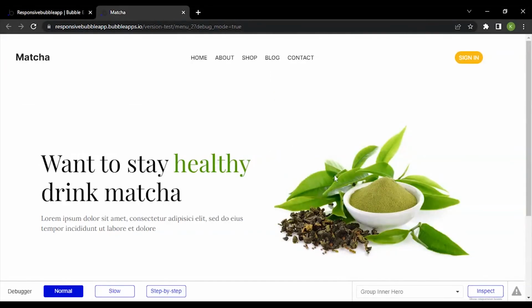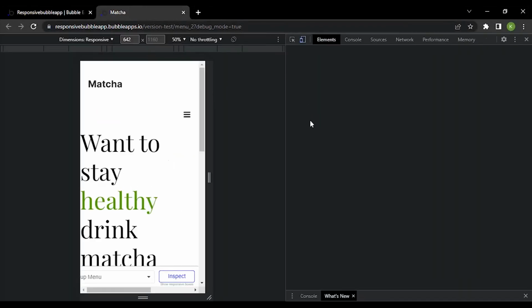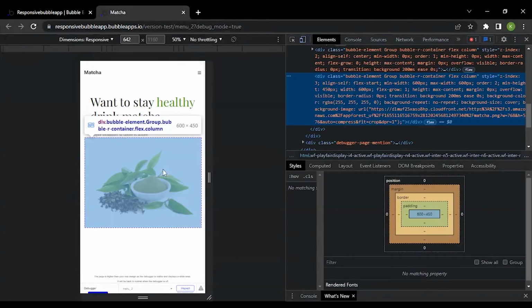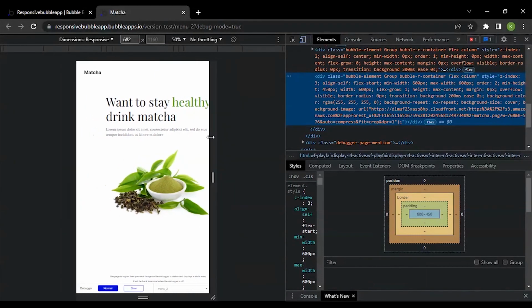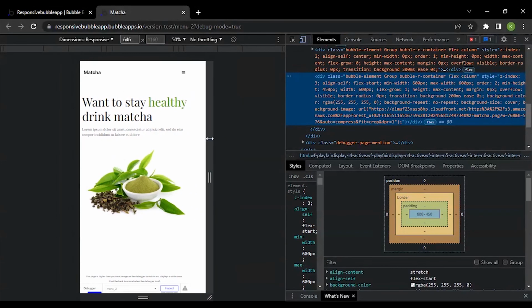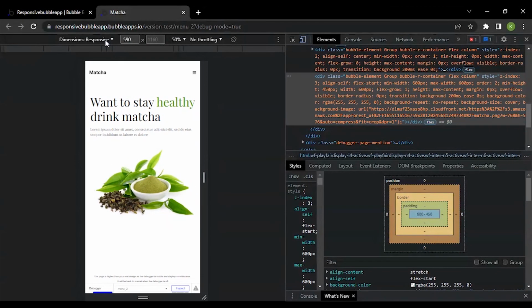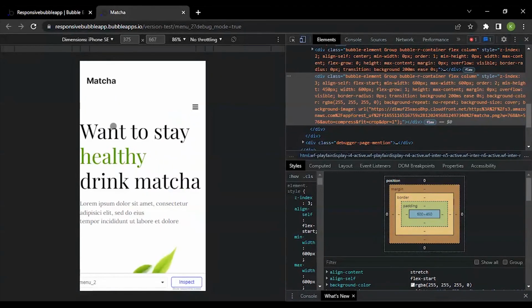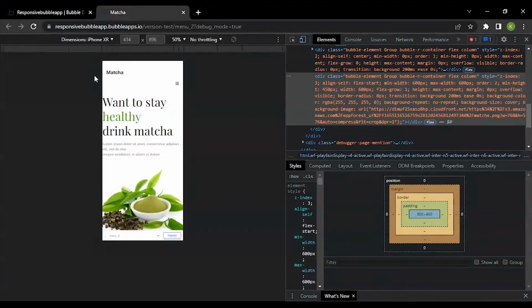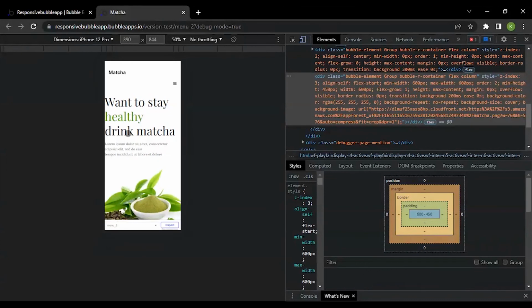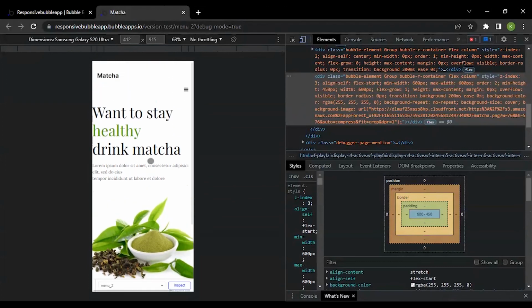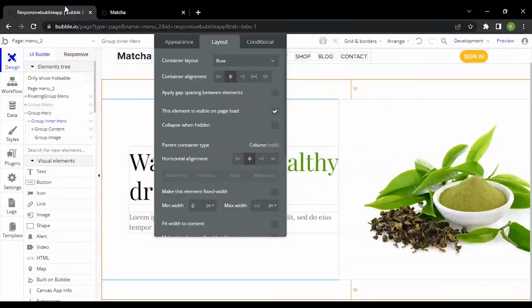So there we go. It looks really nice. Let's check the responsiveness of this page. It works really well. Let's opt for a phone size, and as you can see, when I've selected any phone of choice, we don't have a certain amount of space both on the left and right. I mean, on the right side we do have, but not so much on the left side. So let's give some space on the left side.